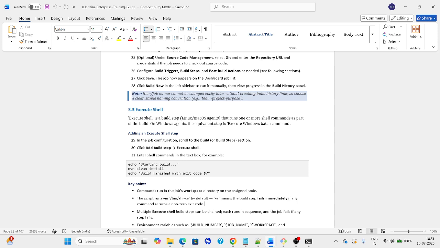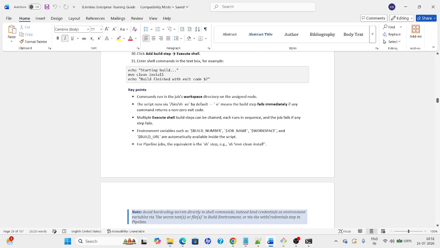The script runs via bin/sh by default, which means the build step fails immediately if any command returns a non-zero exit code. Multiple execute shell build steps can be chained. Each runs in sequence, and the job fails if any step fails.